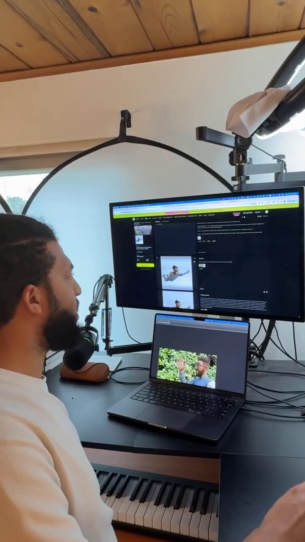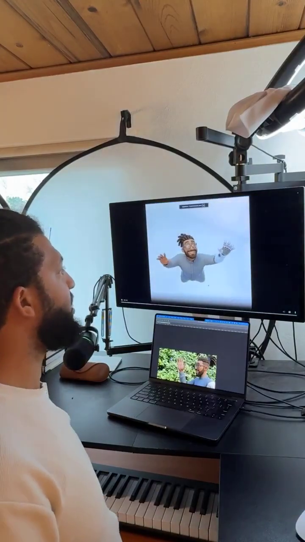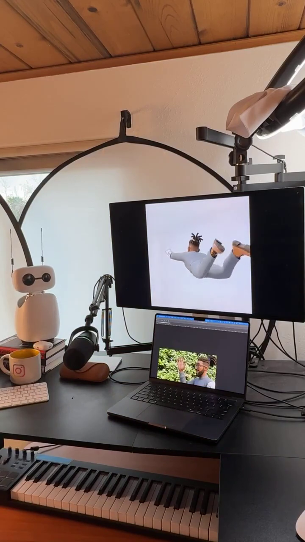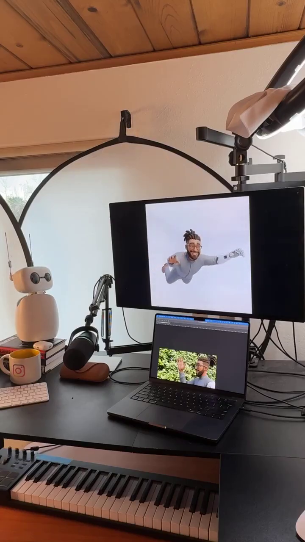Let's take a look at Kling 2.6. I have high hopes for this one. Let's take a look. Okay, this one's awesome. Came out really cool, but unfortunately, it is too alive. I might need a prompt. Oh wow, and the face dramatically changes, so we can't use that one either.